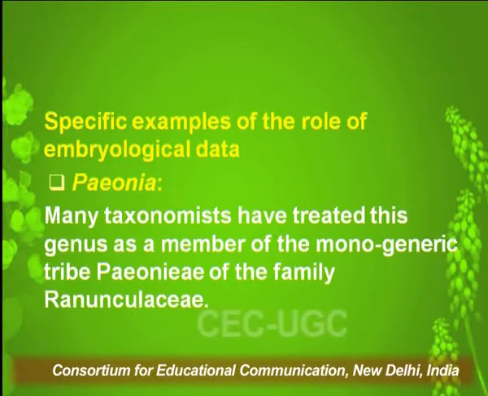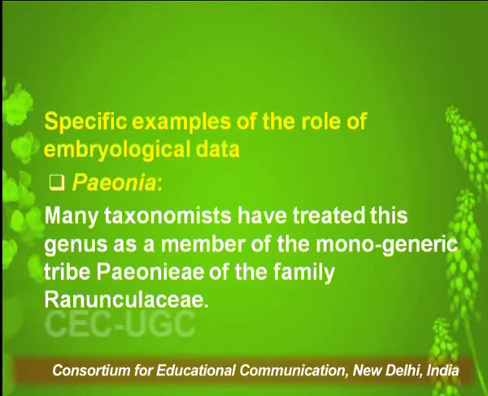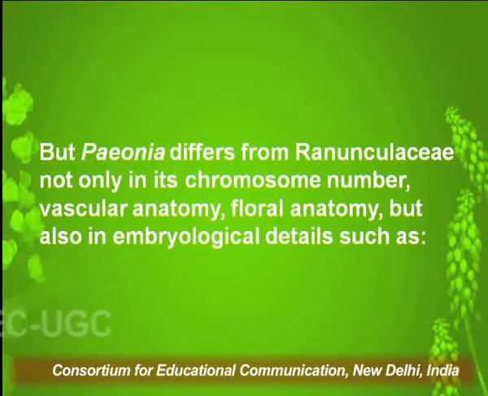Specific examples of the role of embryological data, if we talk of Paeonia, many taxonomists have treated this genus as a member of monogeneric tribe Paeonieae of the family Ranunculaceae. But Paeonia differs from Ranunculaceae not only in its chromosome number, vascular anatomy, floral anatomy, but also in embryological details.